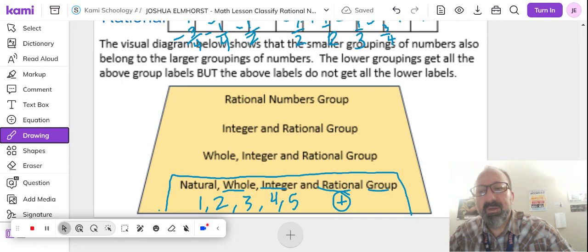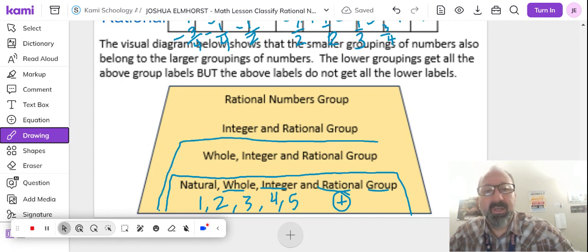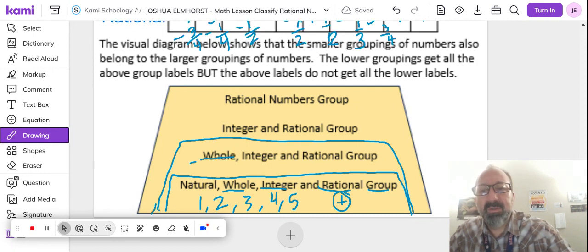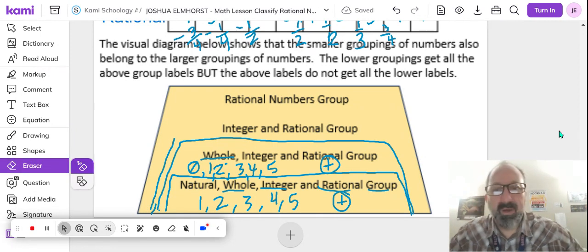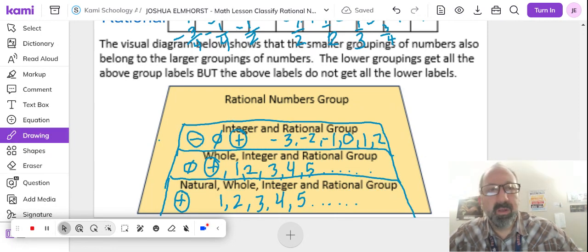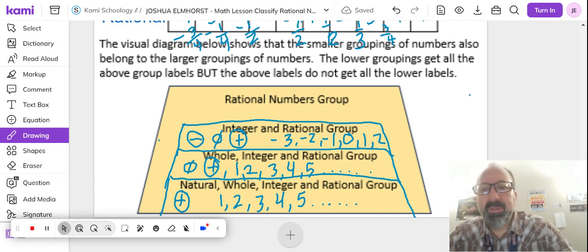And then we go to the next larger group, and we're going to include the group down below, and these are whole numbers. The only difference is whole numbers include 0 and then all of the natural numbers, 1, 2, 3, 4, 5. So any positive number. So all of these numbers are going to be part of the next larger group. I'm going to clean this up just a little bit. All right, there we go. That's a little better. The whole numbers are going to include 0 and then the positives from the natural numbers. So it's 1, 2, 3, 4, 5.